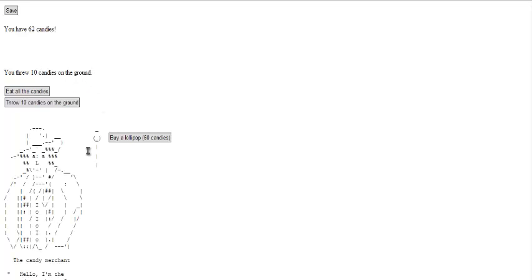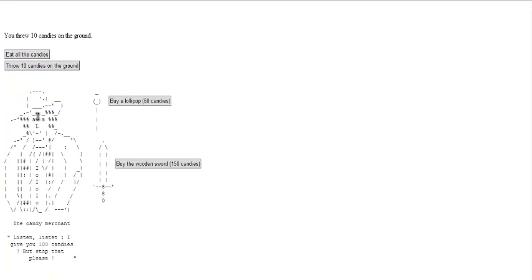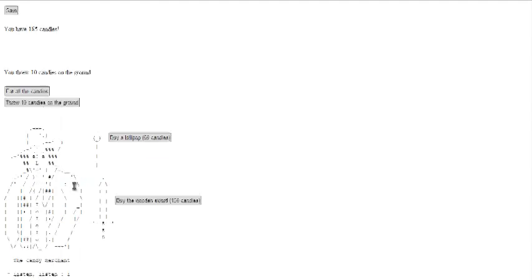And as you can see, we got ourselves a lollipop. You tickle him by touching his hat a lot and you get 100 more candies. So here we have a solid 187 candies. I'm first gonna buy a lollipop by the unlocking of this button.